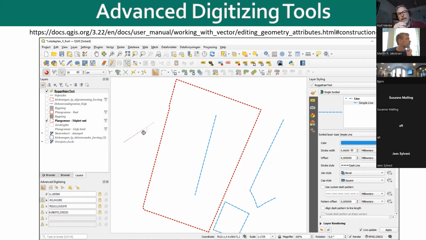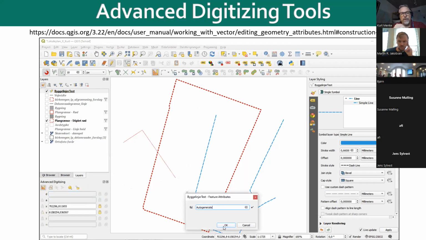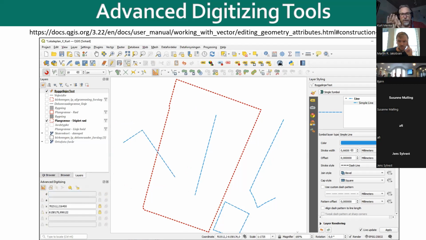So you can create very specific geometries with these tools. I didn't want to get into too much detail because it's complicated and I'm not sure how much you need this, but I want you to know it's there in case you need to create specific features.